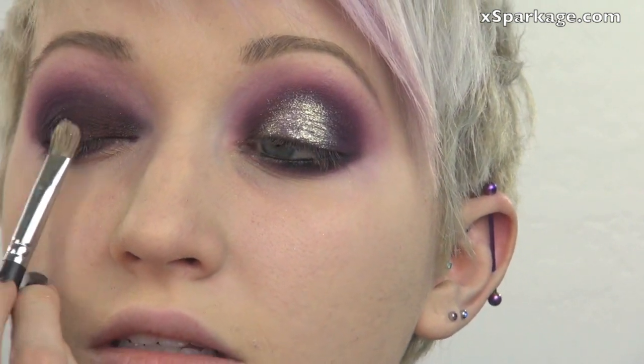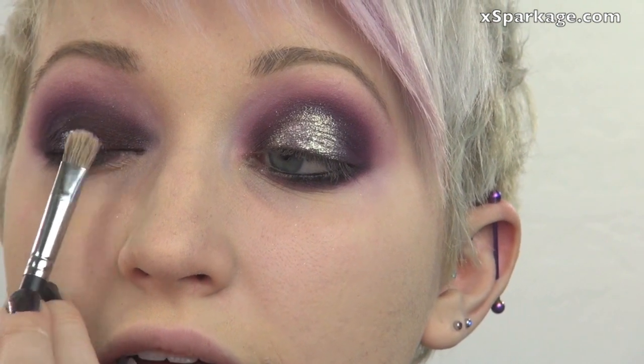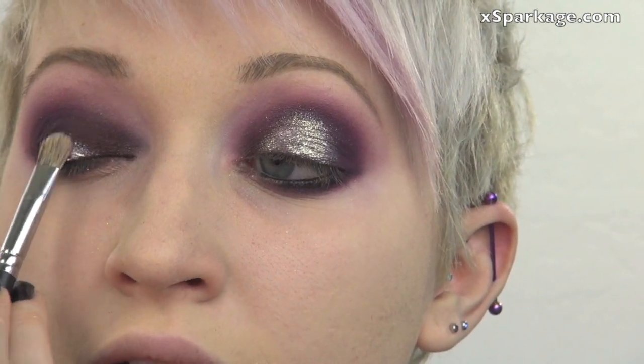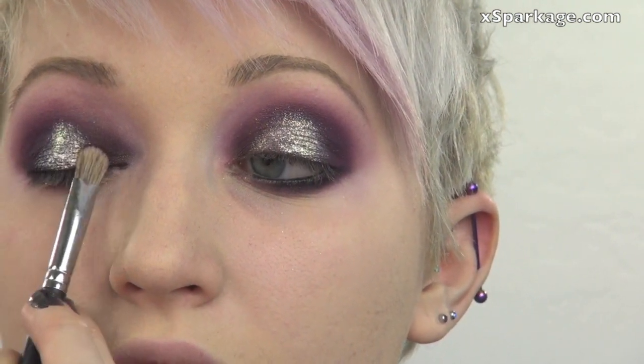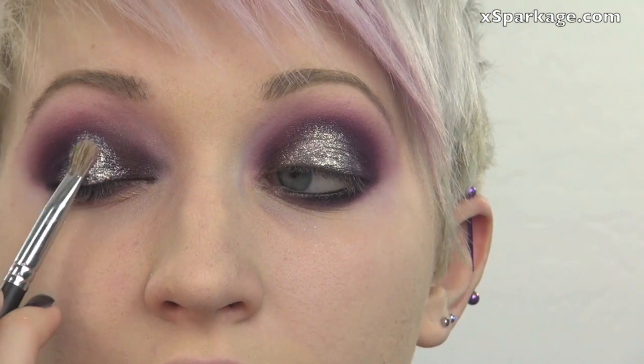So that's kind of what I'm looking for, kind of like that triangle shape, and I just use 2 drops, which probably is more than I need of the Lorac. So again, I just start right at the lash line to do my base, and then kind of just triangle shape, pyramid it up to about the crease.